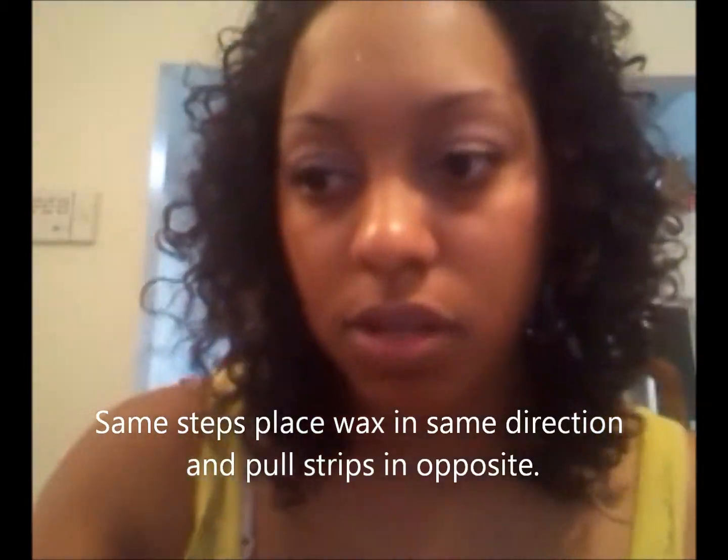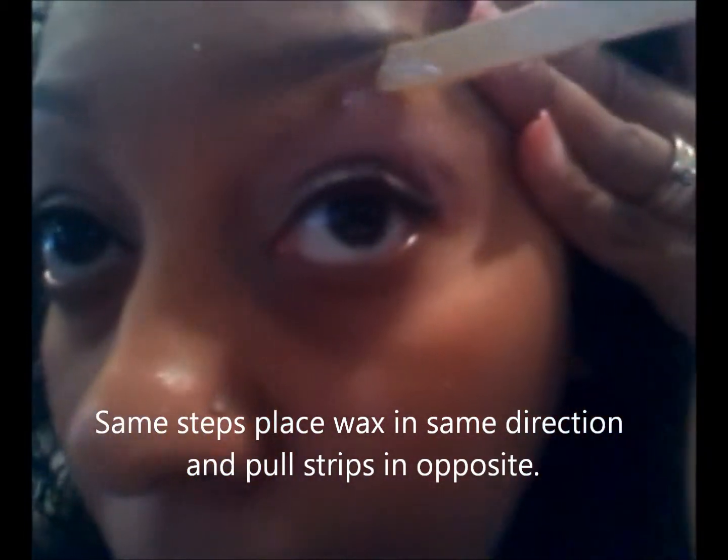Now I'm going to heat mine up for a second because if it's cold — I'll be right back. Now what you're going to do is move to the other side. As you can see, I have this hair right here that for some reason grows a little bit longer — I'll just have to trim it. So if you have that issue, make sure you don't get that part in the wax, because it will come off.